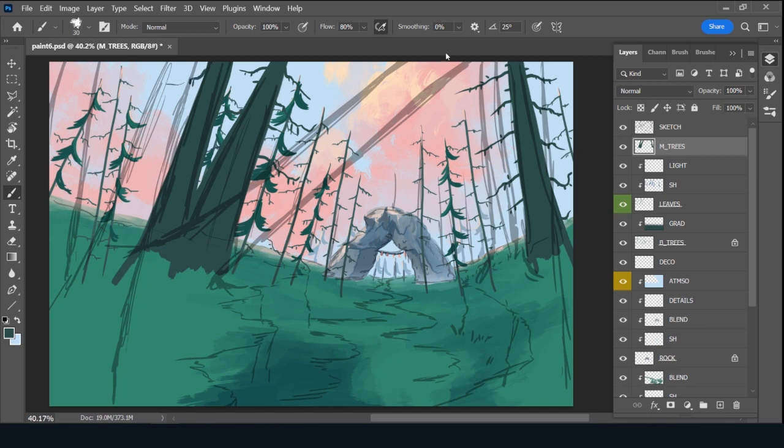And then we'll do this big tree on its own layer. But we'll do cliff first, then that. Yeah, I tend to work from the background to the foreground, just out of habit.